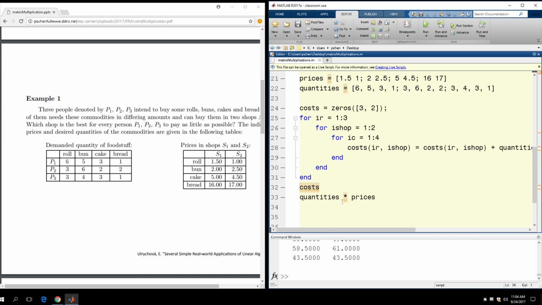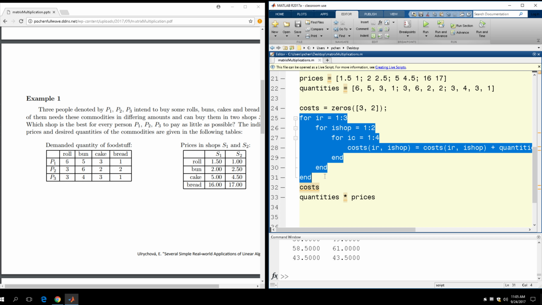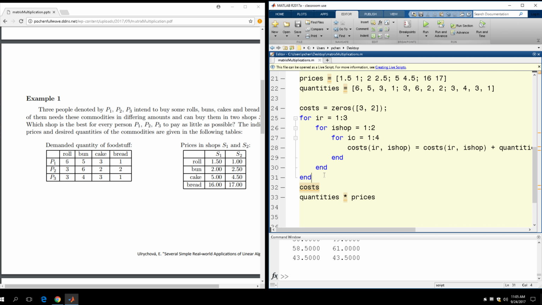So internally, Matlab knows that this is a matrix, and this is another matrix. And when you are connecting 2 matrices using the star, using the multiplication, Matlab is automatically going to apply the matrix multiplication rule between 2 matrices. And internally, Matlab is going to replace this multiplication with this kind of nested for loops, but it's implemented in a much more efficient way. Right. So that's how this particular calculation is carried out.